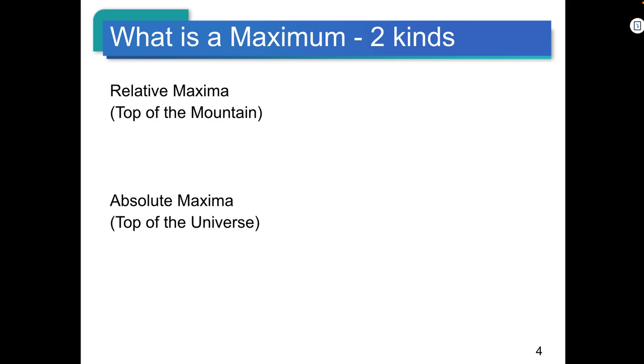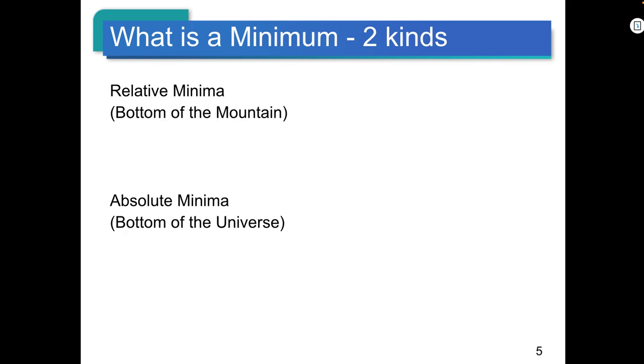So two kinds of maximums, and so how many kinds of minimums do you think there's going to be? You guessed it, 2. And they're exactly the same. So we can get a relative minimum, and I like to think of that, it looks like the bottom of a valley, right? So on the graph, we're going to see we're down at the bottom. So that would be a relative minimum. And be careful, because sometimes when I talk, I start mixing these up, but it's the smallest value, so it's kind of down and then it dips up. So that's in a neighborhood or in a small area, it's the smallest for that area.